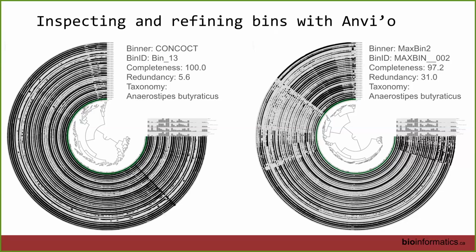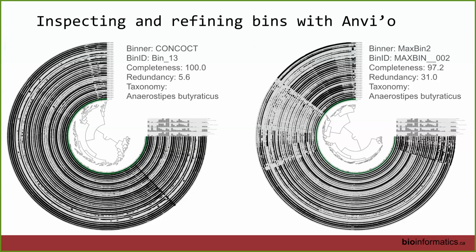On the left side is a bin that's considered 100% complete based on marker genes, and it has a low redundancy. This term redundancy is something that the Anvi'o crew use, and I do agree with it, instead of contamination, because it's not contamination until you've identified it as contamination. Just like we were talking about non-target versus host versus true contamination. Unless you've actually identified it as contamination, it is not. It's just redundancy. And many genomes have redundancy of single copy genes that are actually real. And so you do have to be cautious about that.